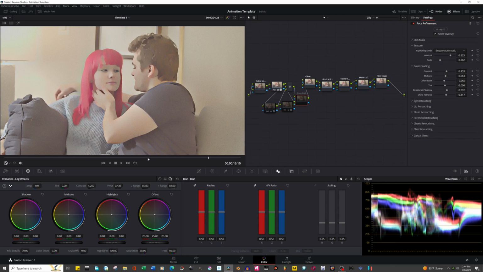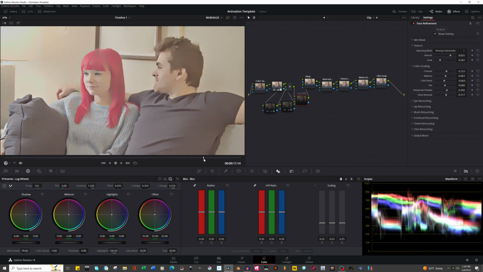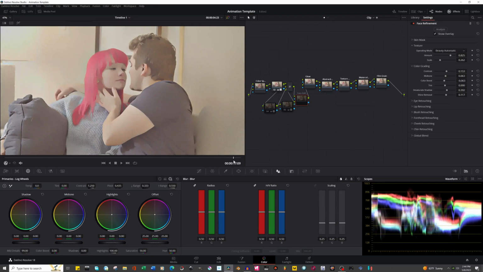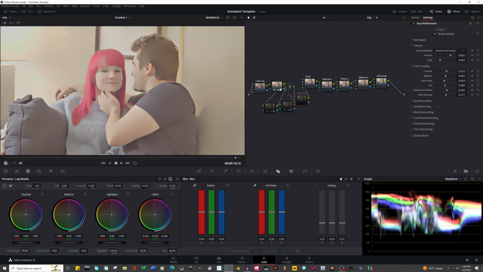So yeah, you can take this and shoot something and then go, oh, I want this to be animated. And then you can just do this, and there you go. Or you can take it, do it on a blue screen or a green screen, go back into whatever program you want, draw some mountains or space, or give them armor, or do something, whatever. Put it in an EbSynth and have fun with it.